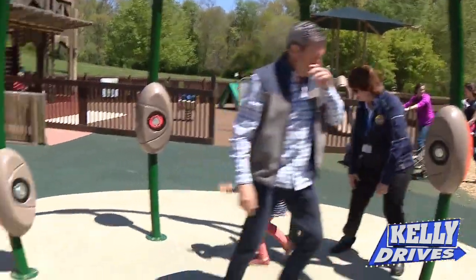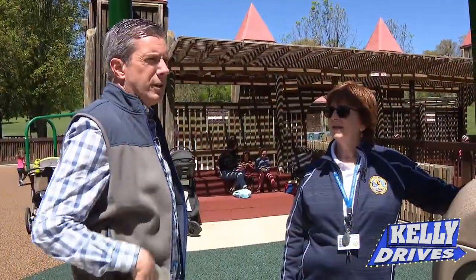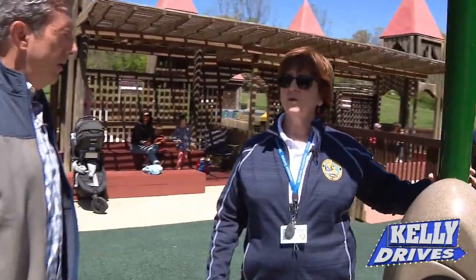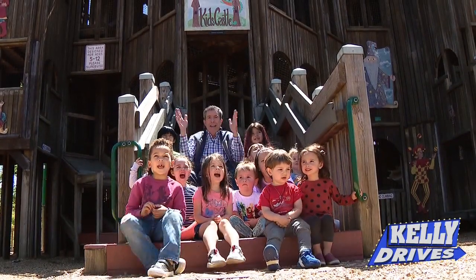This is cool — keeps them running around. I just love how you have all the components combined here. There's a lot of thought that went into it. People come and see a playground, but the thought we put behind it was actually selecting components and play pieces that incorporate active play, health, wellness, and exercise — and the kids just think they're having fun. When I go to the playground, I want to go to Kids Castle!